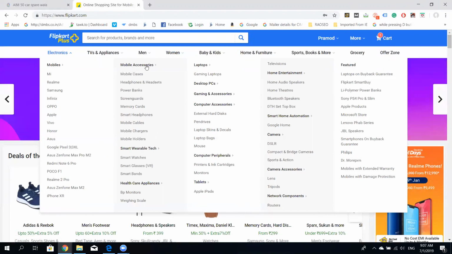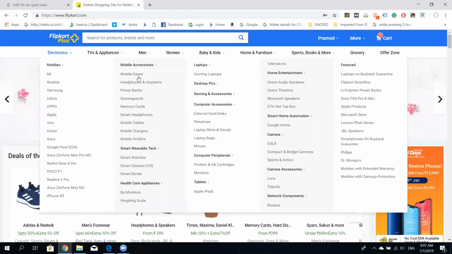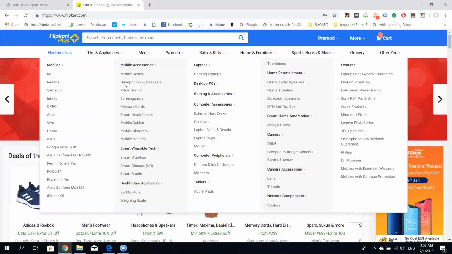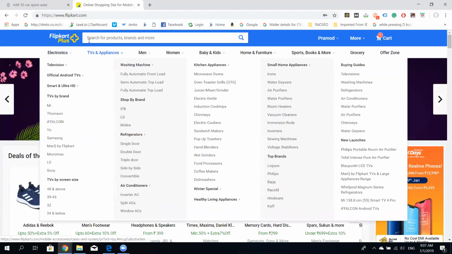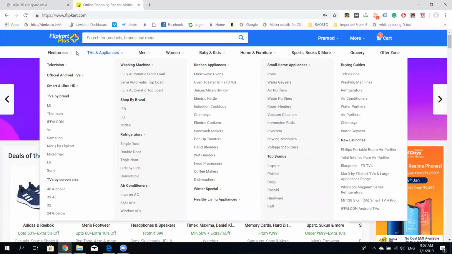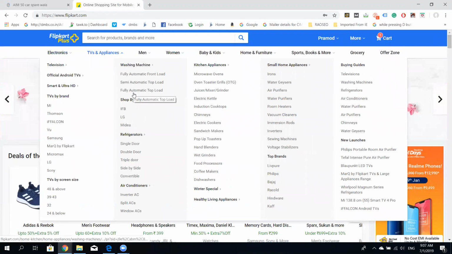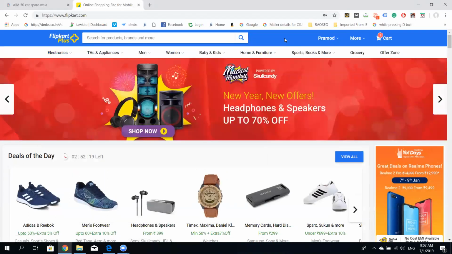Under mobile accessories, we have mobile cases, headphones and headsets, power banks, and so on. These are called subcategories. So we should be in a position to create categories and subcategories dynamically, and it can go on. So we need to have an option from the admin.